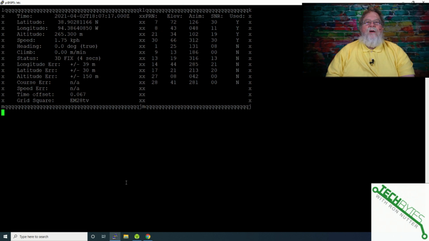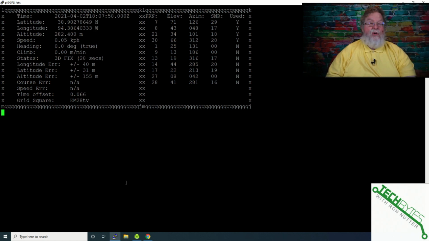Well, they say good things come to those who wait, and this is definitely one of those examples. I left this alone for about 15, 20 minutes, and as you can see, it now knows our exact latitude and longitude. It's got a 3D fix, which is good. 3D fix is when you've got at least, well, we've got four satellites we're using, so we've got a good enough signal out of four that it's got that, so it gives you an error rate as far as the latitude longitude we've got is good within a certain margin of error.